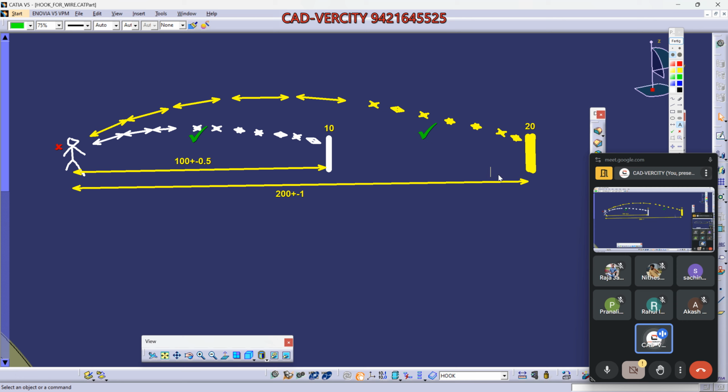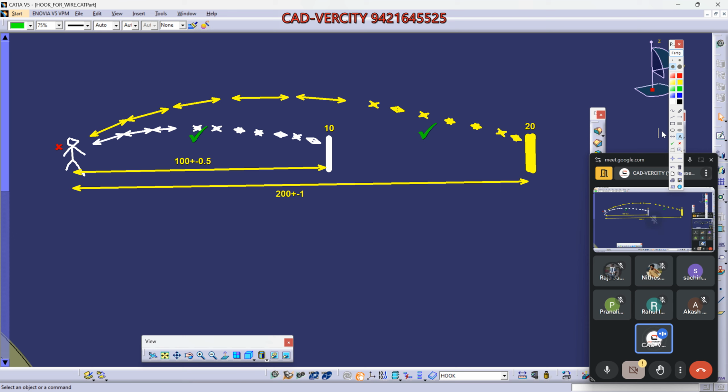Now we have the same possibilities, same chances. Means we have just covered the chances of failure for this condition. For the 20 mm pole, we had just increased the tolerance for this area. Why? Because the distance is more.